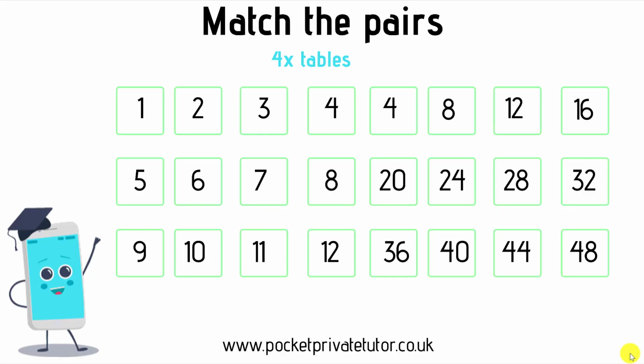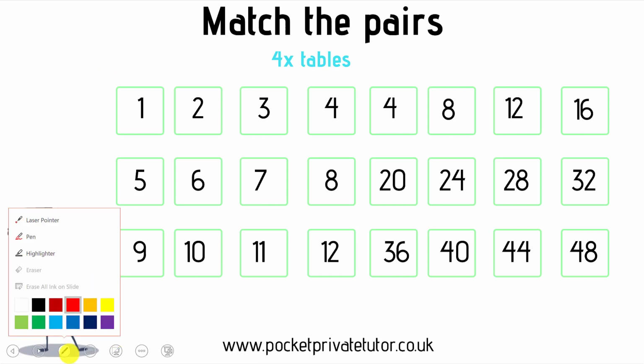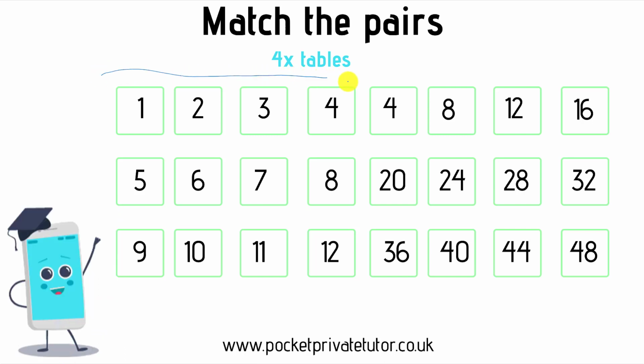Another really good way to practice linking your times table and division facts are with my Match the Pairs game. So this is like a memory game. Now I've shown you all the cards faced up, and there's also a free download of this. Now if you look on the left hand side, you can see that these are all the factors. So this is what I'm going to multiply by 4. So we're working with our 4 times tables, and here we've got the numbers 1 to 12.